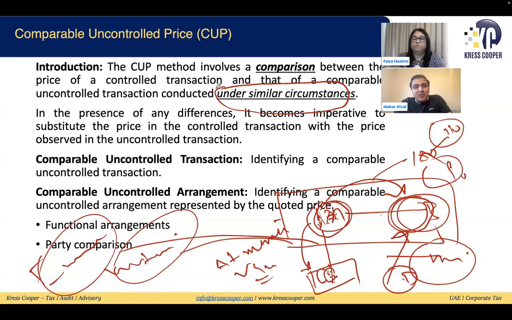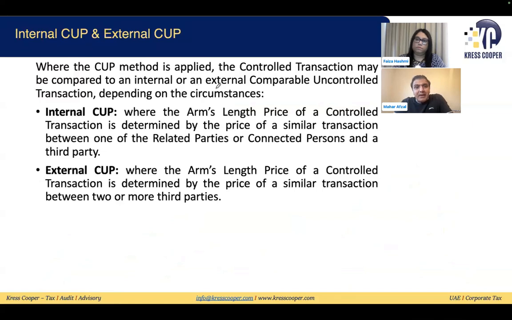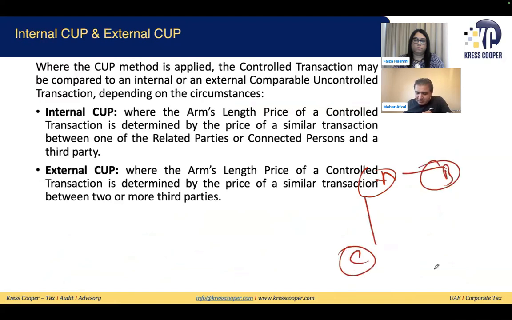And to identify this price, we will be liable to identify the related parties, the transaction between the related parties, and the third party or unrelated party, the price of the uncontrolled transaction between third parties. Then we need to compare, and wherever required, make the adjustment as well. So for these purposes, how can we identify the price of an uncontrolled transaction? I have already given you one example. Between A and B, controlled transaction; A and C, uncontrolled transaction; D and B, uncontrolled transaction.